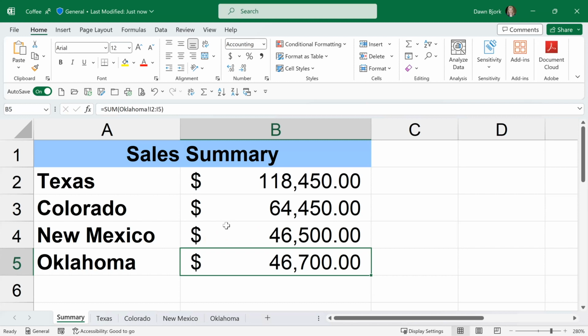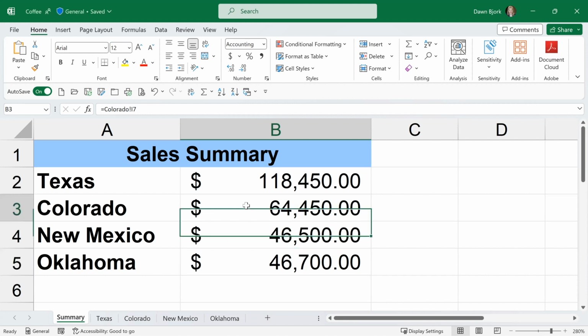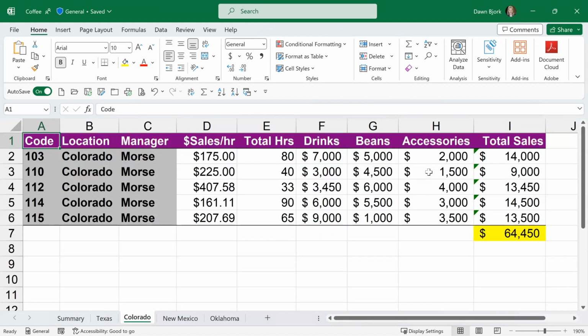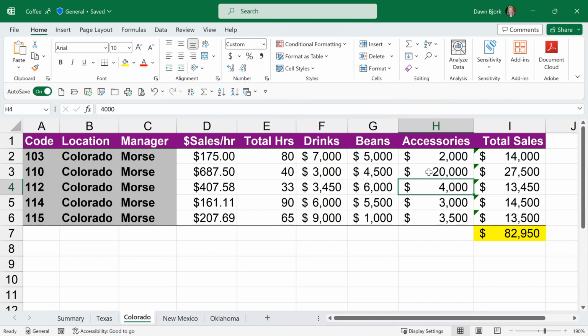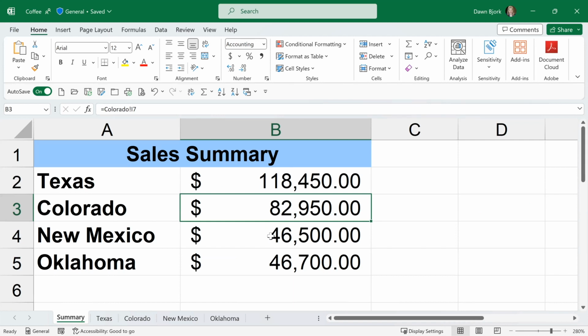So that is just a little bit of an idea of what we have here. It's a pretty simple linking. But one of the nice things about that is, should there be changes, whether we make them or somebody else makes them, and notice this current total we have here for Colorado. If one of the values here changes, and it could be a very complex worksheet, most of our examples are simple on purpose, just so that we can focus on the concepts and the skills, and this changes the total, it automatically is going to be reflected here, whether or not I'm looking for that or I'm aware of that particular change.